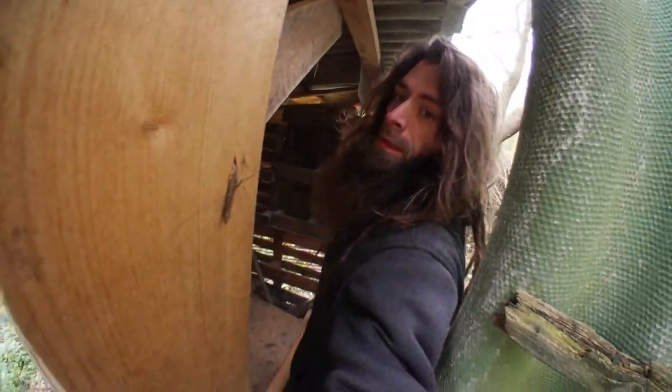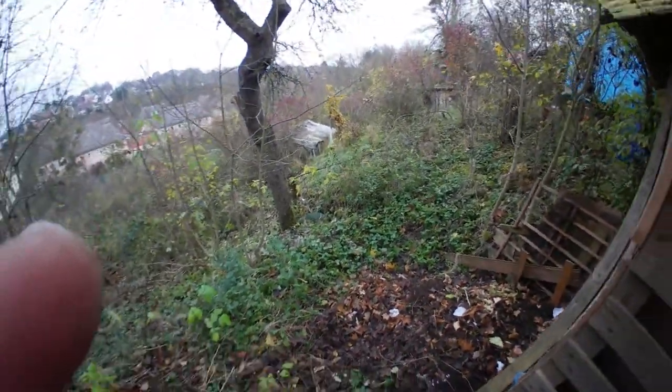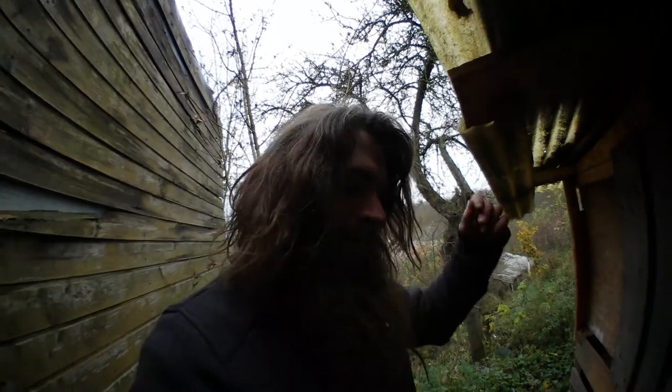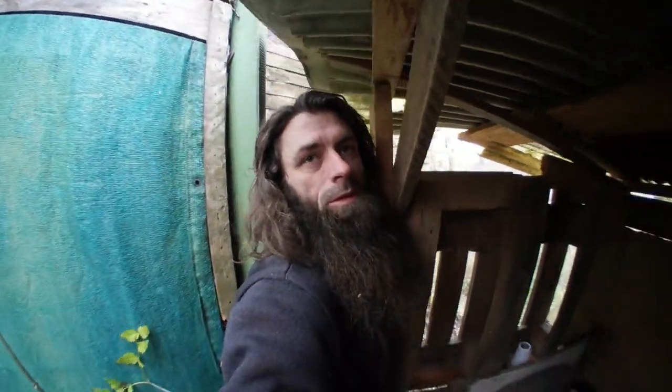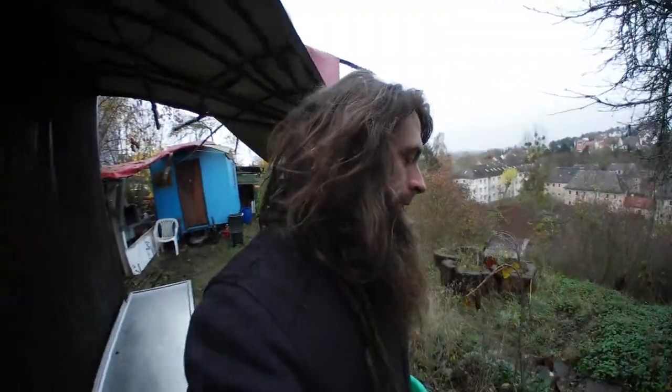And if it's full, this little hole, which you just saw, there is a shovel. And this shovel you can use to put the shit a little further down from there onto the hill for getting it spread out here. Bit by bit, it's gonna fill up the mountain where we just came up from. It's easy to use. Compost toilet. Sorry, not shit pit. It's not a classical shit pit, and not a classical compost toilet, but it's really convenient for me not to carry the bucket around every morning and chuck some earth on the top.